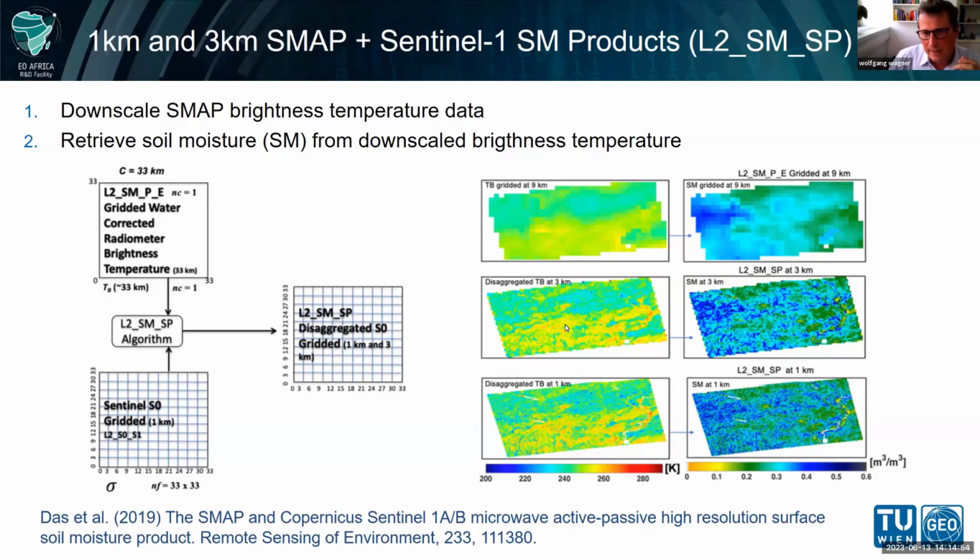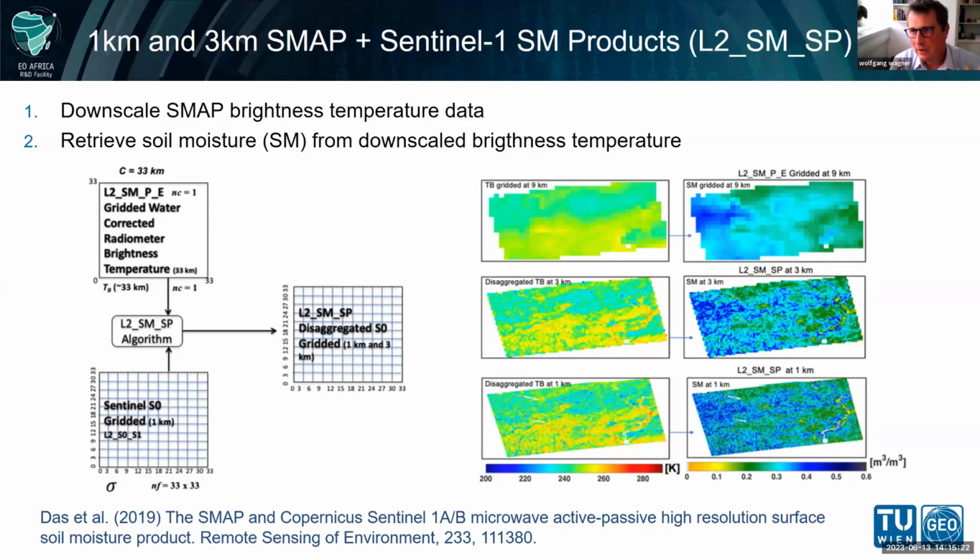So you see how you add spatial detail from here to here to here, and basically this would be the native SMAP data here, and here you would bring in successively the information from the Sentinel-1 data in terms of the spatial detail. So the question: how can it be done that you combine brightness temperature with backscatter data to get a high resolution brightness temperature map out of it?